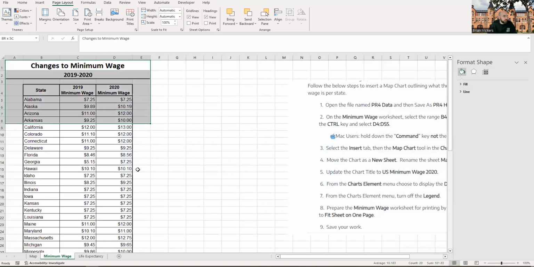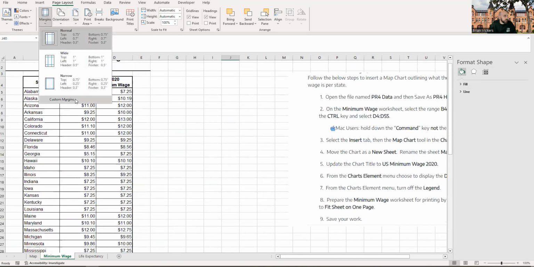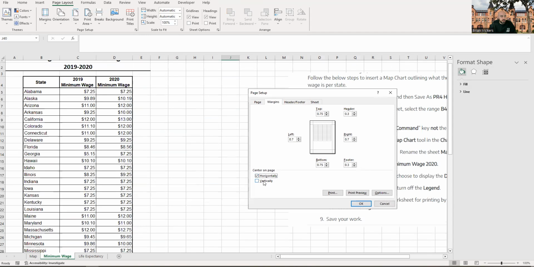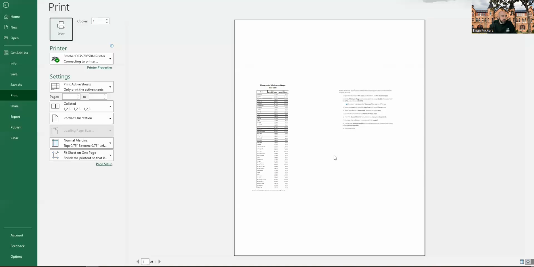So let's say I just wanted to have this display on one page. If I was to go to Margins, Custom Margins, I could center it, which you typically would want to do, horizontally and vertically. Not necessarily both, depending on the instructions. Some of your instructions on later ones tell you to just center it vertically or just center it horizontally, but this looks nicer typically. Then you go to the Page tab and choose Fit to one page wide by one page tall, and that will readjust the size of everything in the table to fit on one page. So now if I click print preview, it'll show all of that.